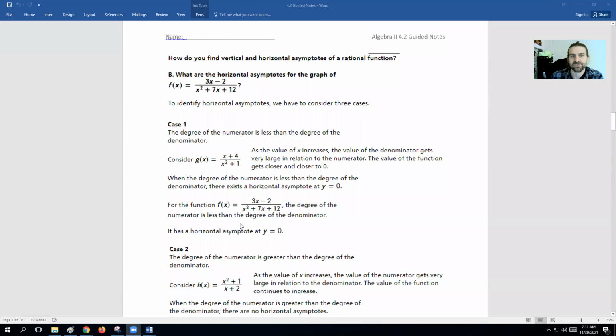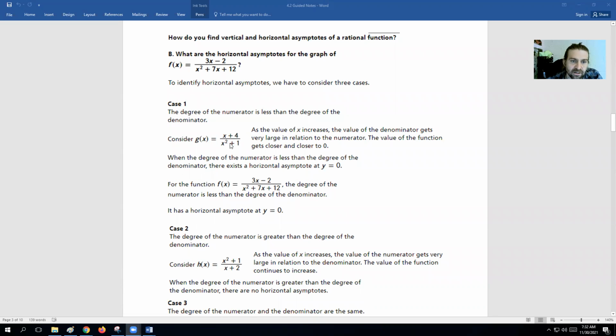So when this comes up, there's actually a couple things that could happen. So that is probably the easiest thing here. There are 3 cases we have to look out for when we have to find vertical or horizontal asymptotes. All right, so that's vertical asymptotes, that's easy. How we find horizontal asymptotes is a little bit tricky.